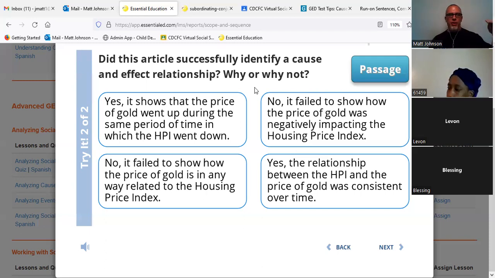economic downturn. So, why would the price of gold rise when you have other markets that are failing? So, the overall, the actual cause, right, is sort of that Great Recession, this economic downturn.